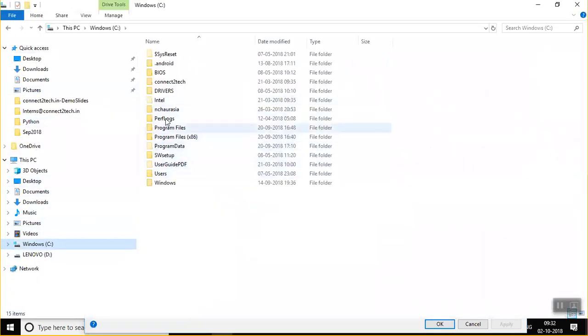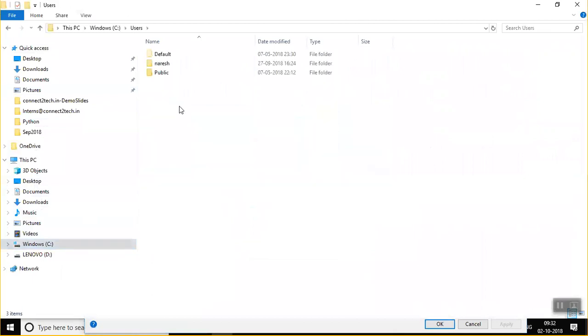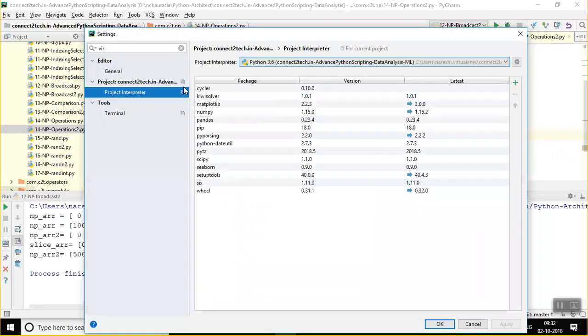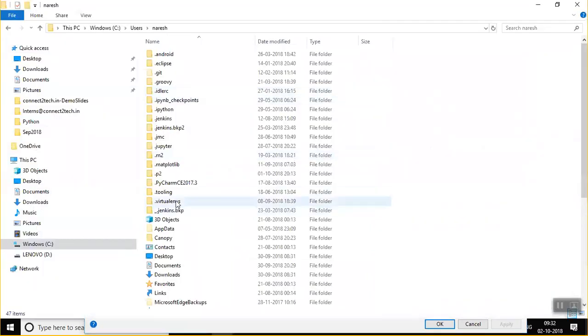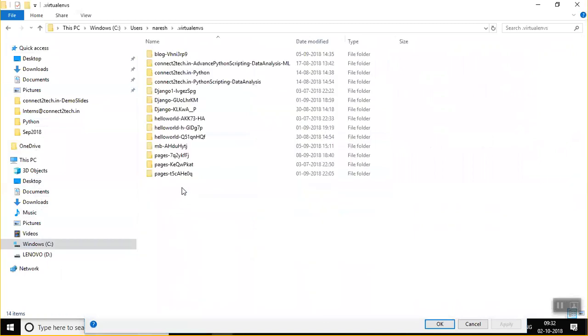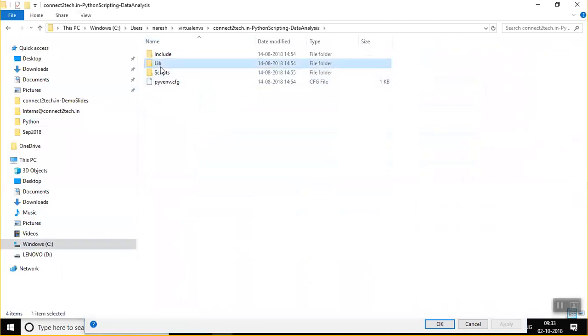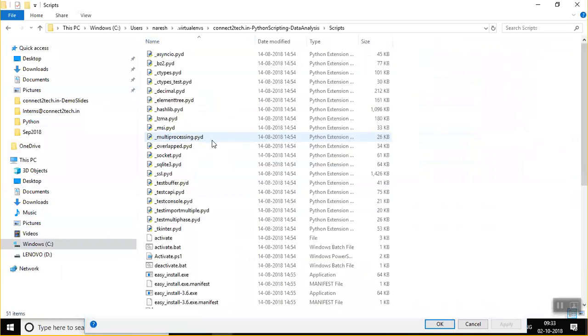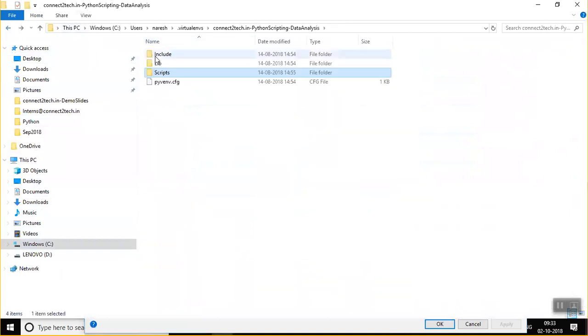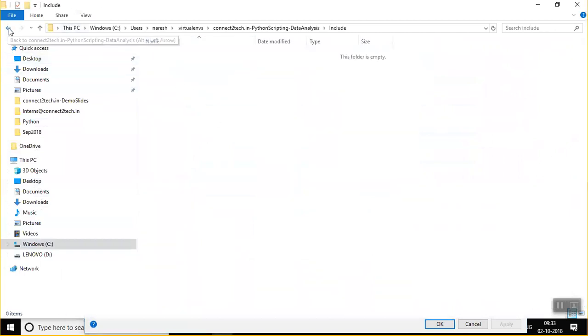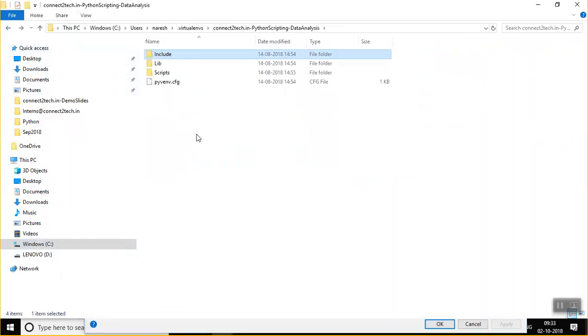C users, where is my users, Naresh, right? And after that it was dot virtual environments, right? I'll go to dot virtual environments, and can you see for this project, which is this one, I have a virtual environment with all the libraries which are needed, right? All that is needed is available here. And if in future I add some particular package or module, which I'll show you in some time, it becomes part of this virtual environment for this particular project.